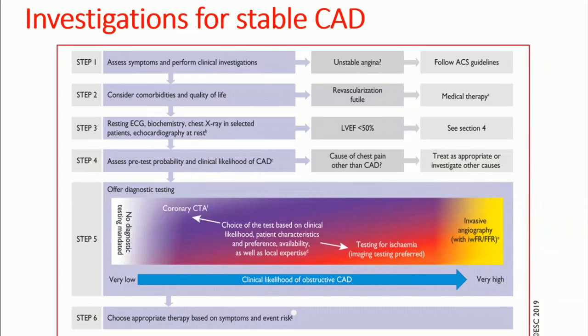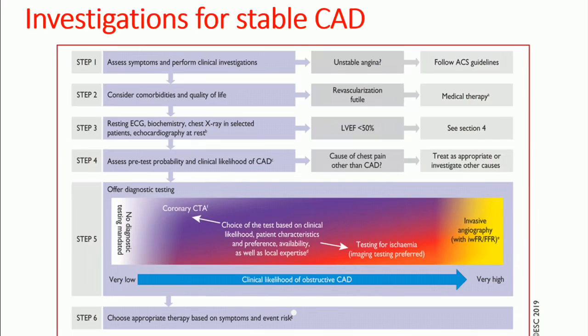So this is when the clinical probability is high. For example, a patient with diabetes and stable angina symptoms and risk factors, all that is a high clinical probability. So these people, you will do some dynamic testing to prove or confirm your diagnosis. Starting them on medication, yes, but you will consider doing some tests to confirm your diagnosis. So you do dynamic tests. In Sri Lanka, the commonly used dynamic test is an exercise ECG. That is the most commonly used dynamic test.